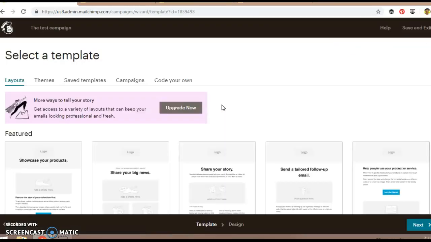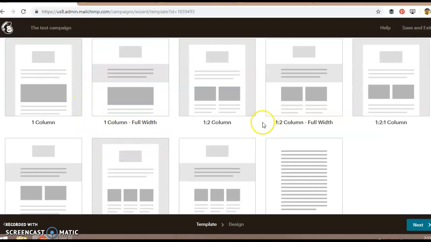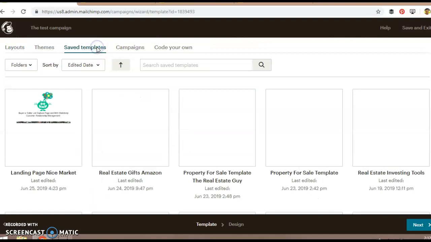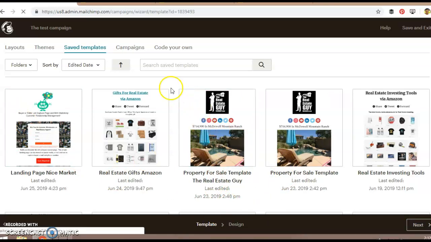Once you decide what you're going to send, you can create your own custom email. That's what you're going to do the first time, and then you're going to save that as a template. I have a couple here. Let me just go through this one. This was one that I set up for a real estate agent, where I send out some emails for him, and then I save this as a template for them to use as well.